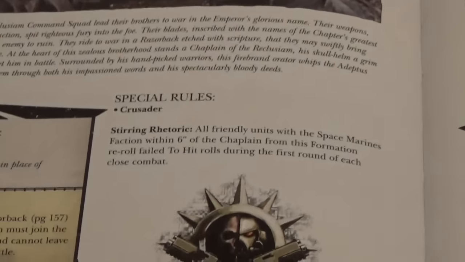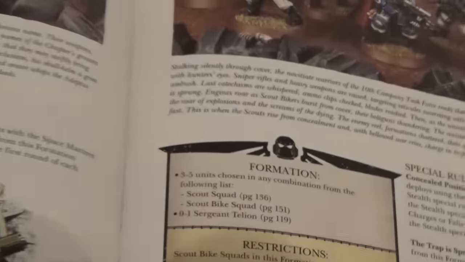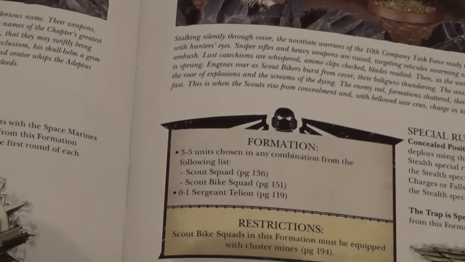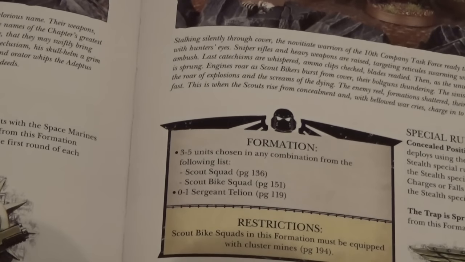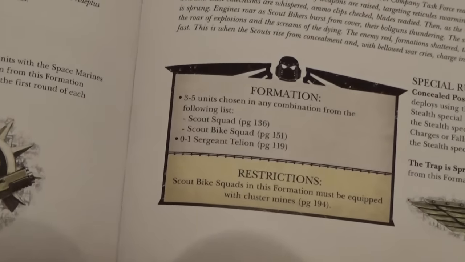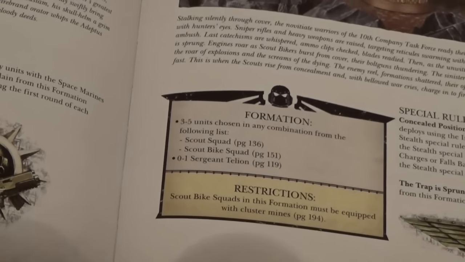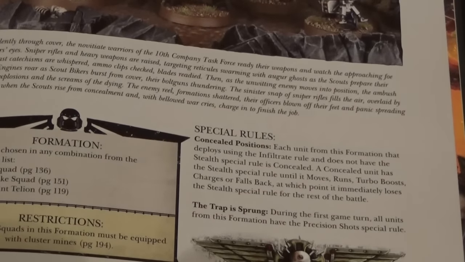Pretty cool. We have, just zoom out a little bit, the 10th Company Strike Force, which I was talking about, which is the Scouts. Now this can consist of 3 to 5 units chosen from any combination from the following list. So we chose 3 normal Scout squads. But you can also choose Bike Scout squads, and you can have Sergeant Talion as well. But the bike squads have to take cluster mines. So it makes them a bit more expensive for what we were saying. But not a problem really if you want to just take this as a full company itself. It's a pretty cool option taking a 10th company.